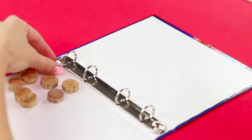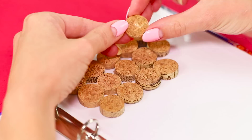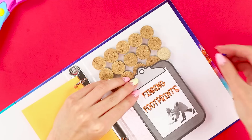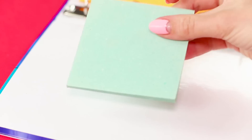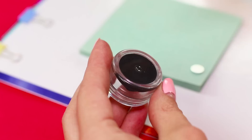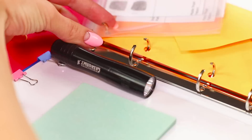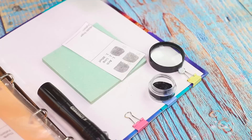Every self-respecting spy should have a convenient organizer folder. You need a tight folder on rings. Take the cork from a bottle and cut it into discs, then glue the pieces of cork to the folder with a hot glue gun. Hold up a paper envelope, mark the location of the fastening rings, punch holes with a hole puncher, and attach the envelope to the rings. Pin the spy handbook to the cork and glue in a pack of sheets for notes. Attach paper clips to the cover. Don't forget your equipment: paint for getting fingerprints, a flashlight, and a magnifying glass. Important documents with fingerprints are sealed in a Ziploc bag — fasten the bags to the rings and fold codes and cards into the envelope. Put a Top Secret sticker on top. This is everything that a successful spy needs.